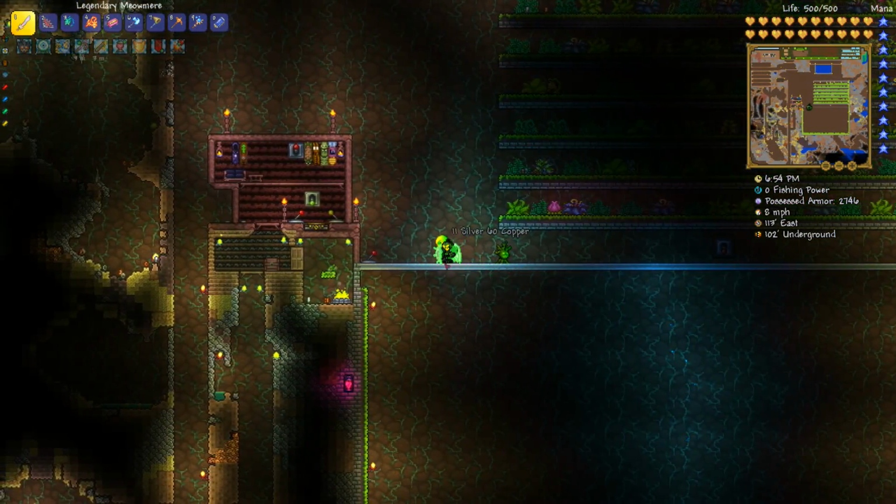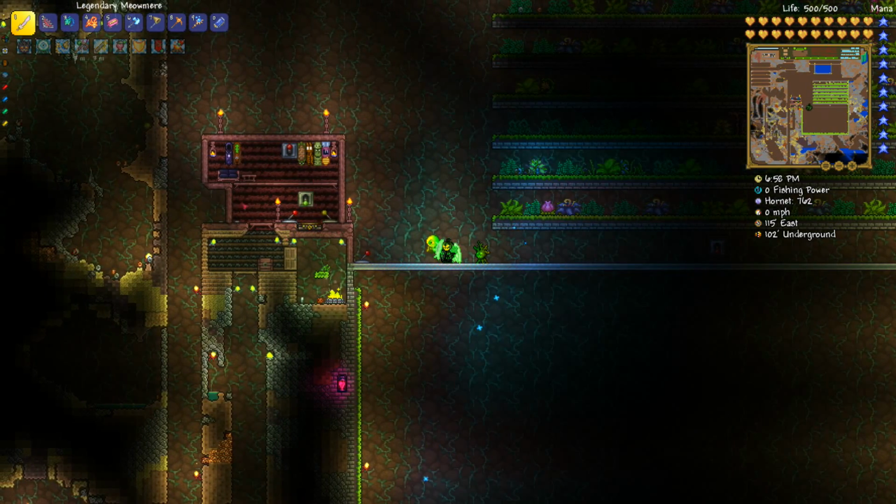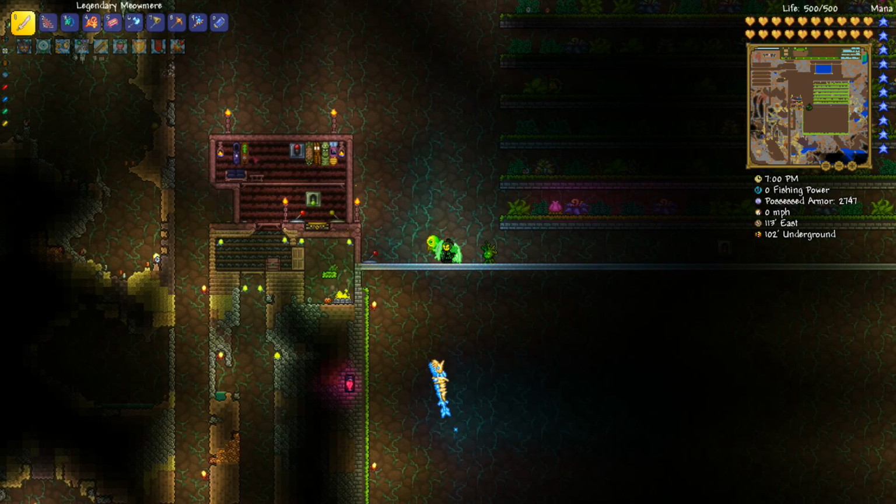The next benefit, I know he's not here right now for whatever reason, is you can make a little house here for your Witch Doctor.